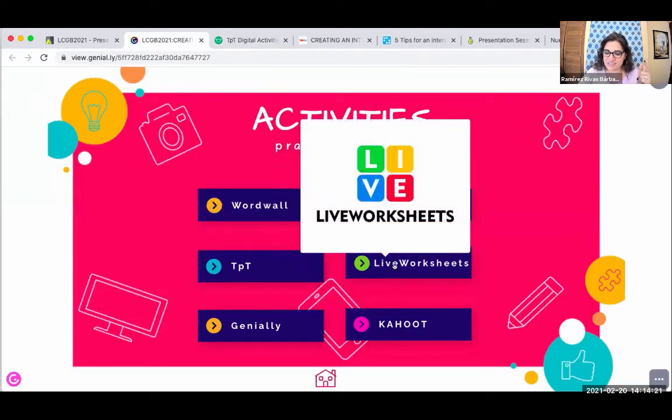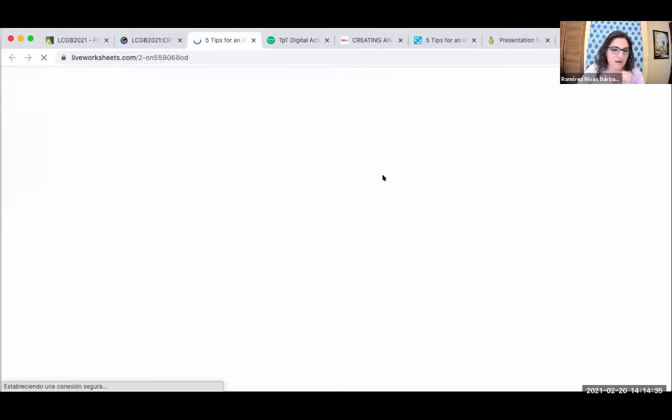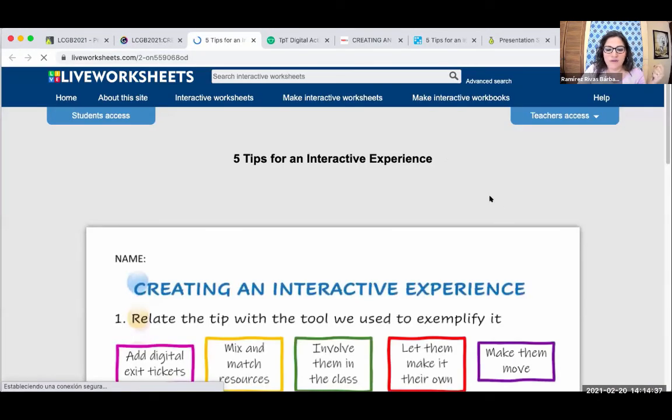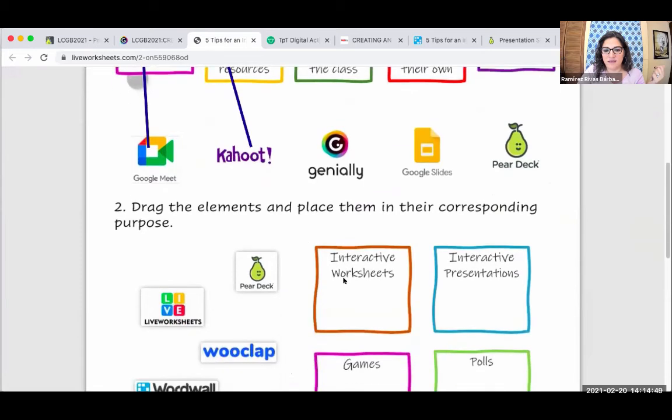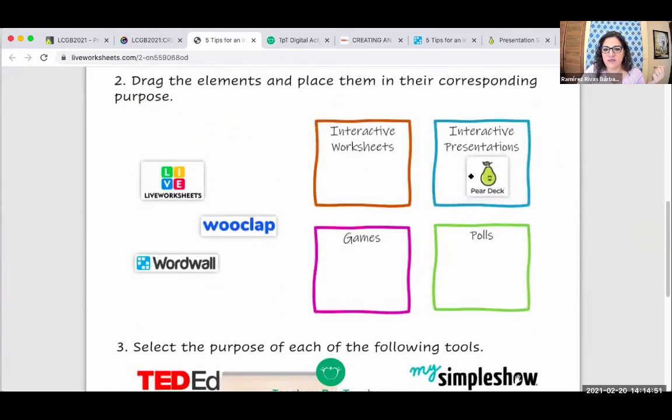This is Live Worksheets. Now, I don't know how many of you know this one, but I've been loving this. I've actually created online workbooks for my students to answer the live worksheets, and I can actually see what they're doing. So if you click in here, for example, this is one that I created for today. In here, as you see, I have a little pencil, so I can just relate things like this. And here it says drag, so I can just drag things where they belong.